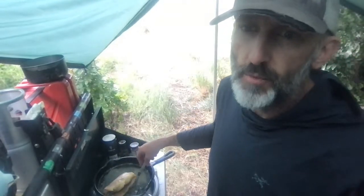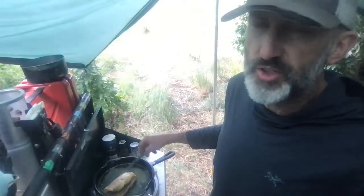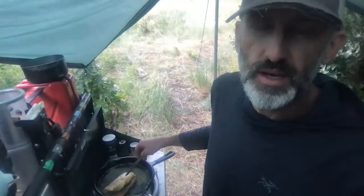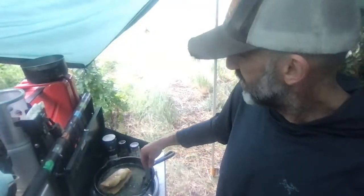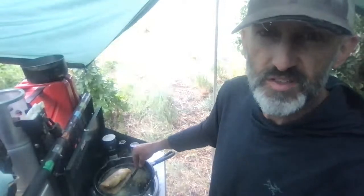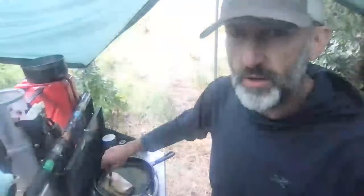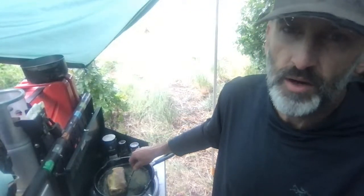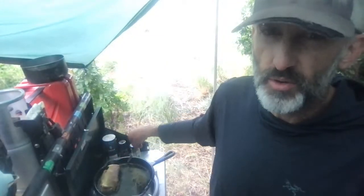So let's see, the walking dude. Any tips for a beginner getting into off-roading? Yeah, just go out and drive as many trails as you can. That's how you find all the good stuff. Just start driving 4x4 trails, and then all of a sudden you'll start seeing these cool areas to camp and different places to hang out. Also, all the old mining roads, at least in Colorado and in the American West, are now the 4x4 roads. So it's going to be a little bit rugged.